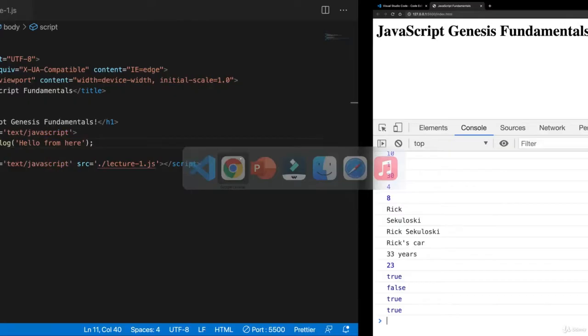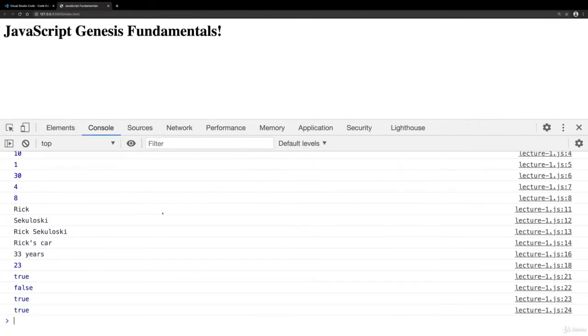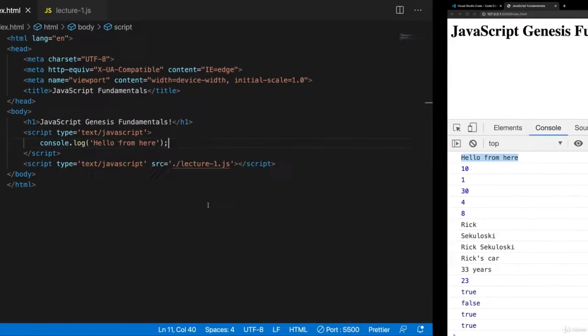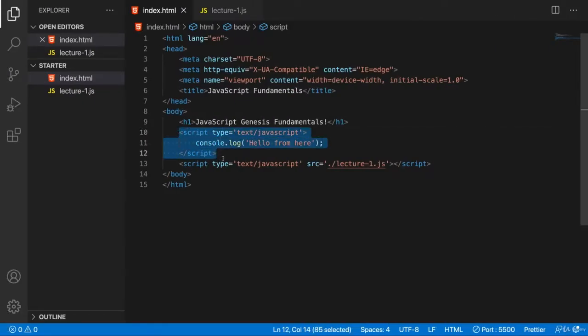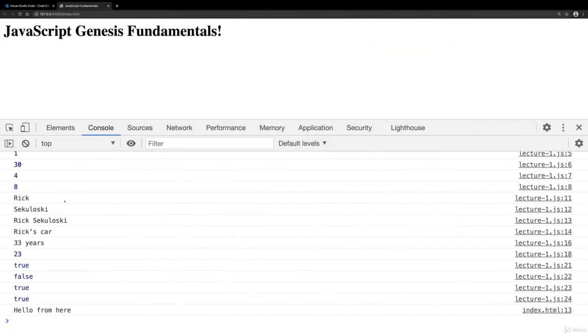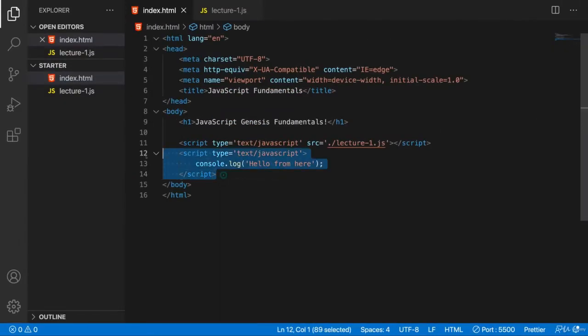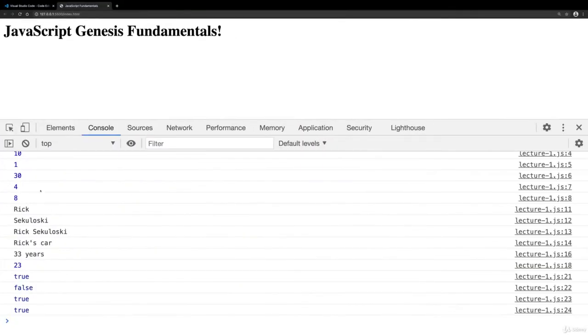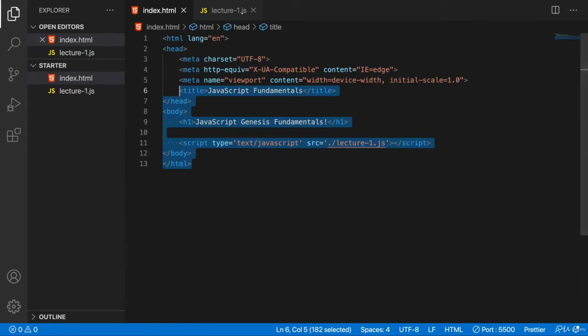Let's open it up. And why you don't see the output? Well, because it's here, in the first line. And why is it in the first line? Because this JavaScript will run before the external file. If we put it back like this, then it will be on the last line. Nice. So I'm not going to use inline, and I'm not going to use the browser much, but definitely I will use the external files.